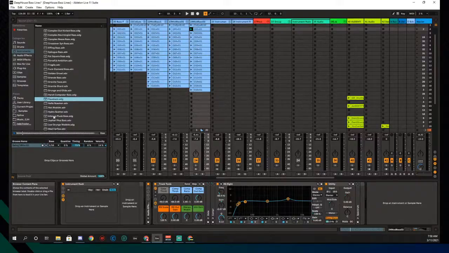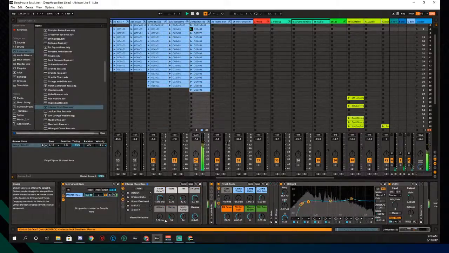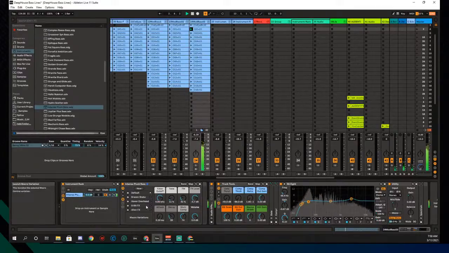I think that the deep house often has a little bit of that FM sound to it. Now, one of the things I do love about the update in 11 are the presets that come with the macro keys, so that you can more or less hear a whole group. For example, this is kind of interesting. This has got a fair amount of the FM sound to it. Effects are just a touch too heavy.